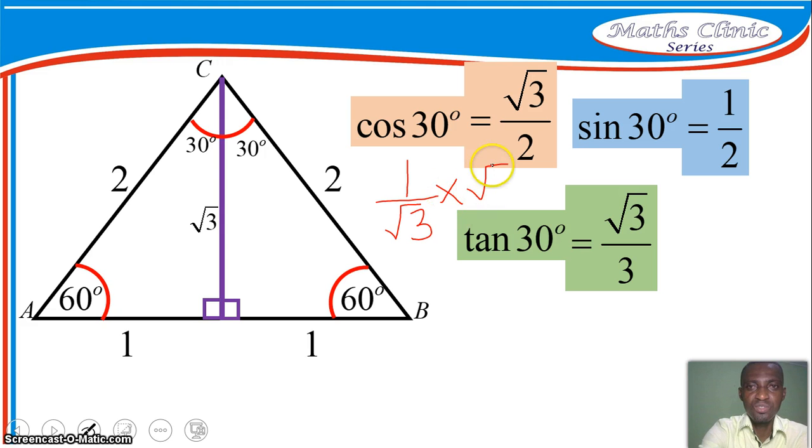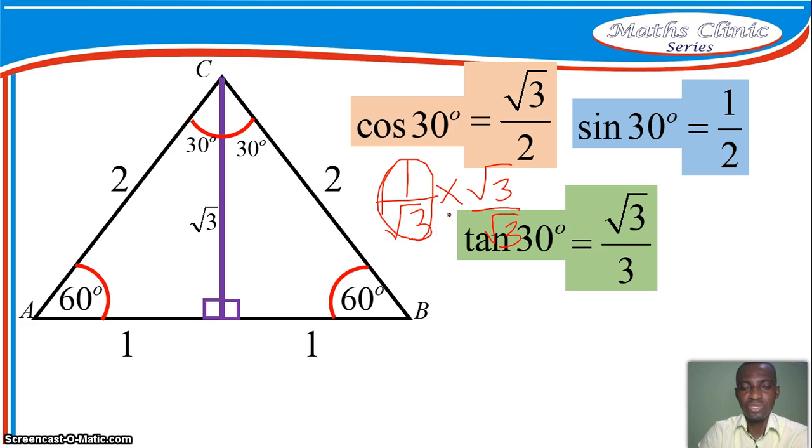When you rationalize, you multiply numerator and denominator by root of 3. Then 1 times root 3 will give us root 3, and root 3 times root 3 is root 9, and root 9 is 3, so we get back this. We always prefer not leaving the denominator irrational, and so a calculator will give you root 3 over 3, it won't give you 1 over root 3. So anytime you get 1 over root 3 as your answer, you have to rationalize the denominator so you can get your answer as such.